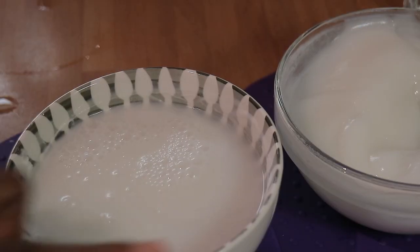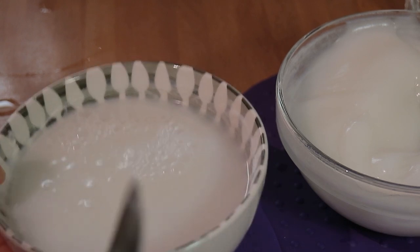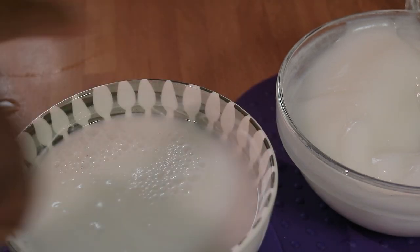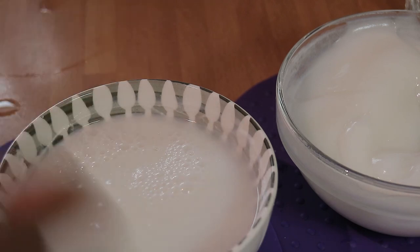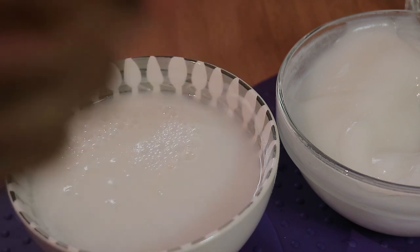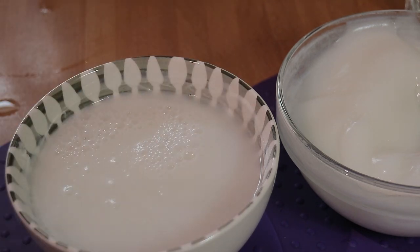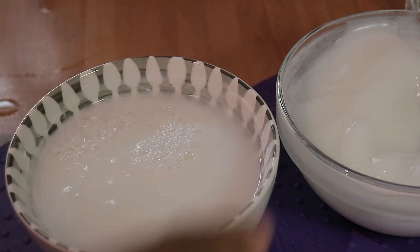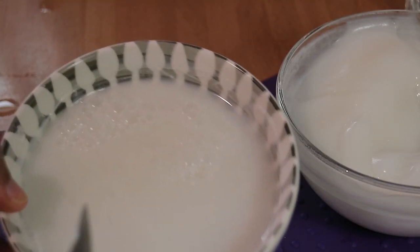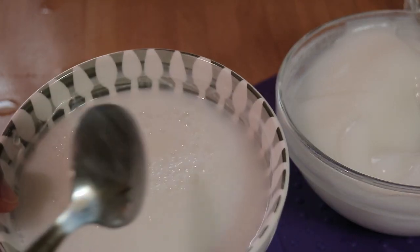Perfect. So as you pour in the water, you circulate your hand, like you turn your hand around so that no part of the pap is left out. This is like the easiest method for me because I told us my left hand is not so active. Yeah, so the easiest method for me is to pour in my water and just rotate my hand all around until I feel the pap come together, okay?